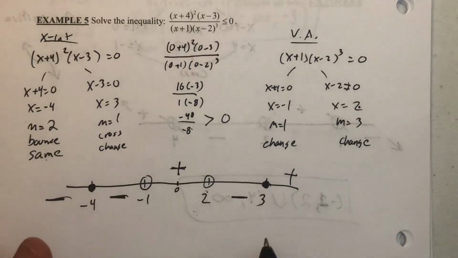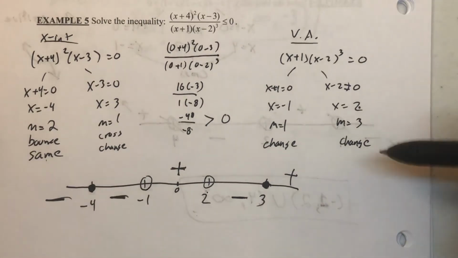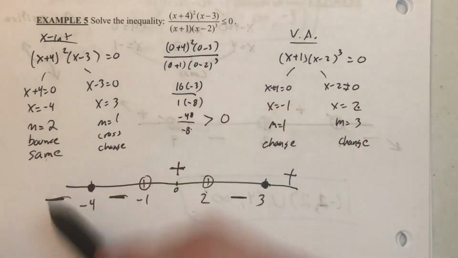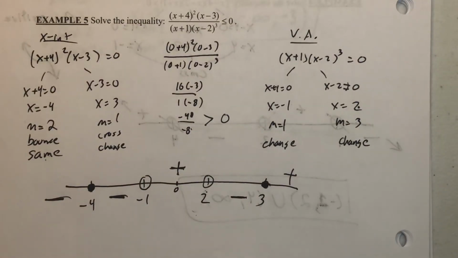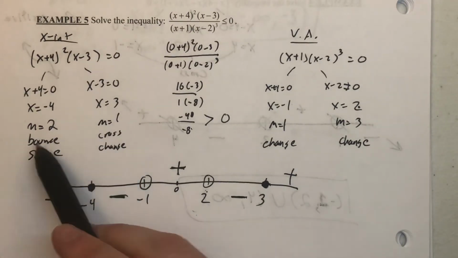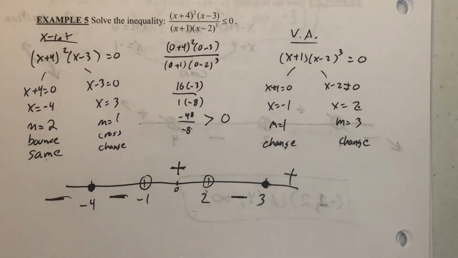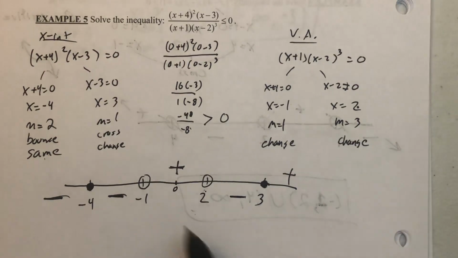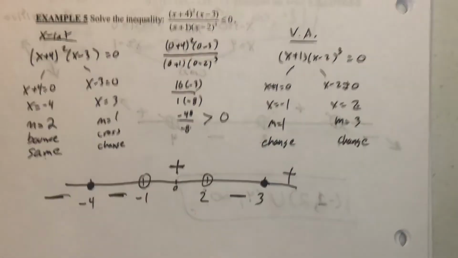So I know I just did a lot there without really being able to completely visualize and graph them, but we're just following all of these multiplicity rules that we've known from before. Odd multiplicities, change sign. Even multiplicities, same sign. Whether you worry about it being a cross and a bounce or different infinities, same infinity, doesn't matter. Odd multiplicities, change sign. Even multiplicities, same sign.